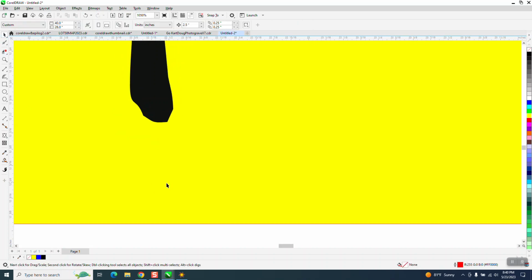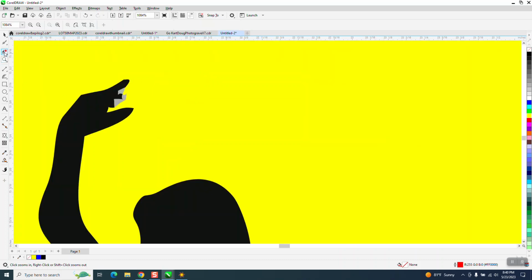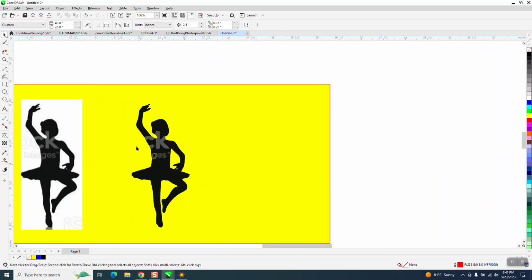But we have it ungrouped, so we can take that apart. Her fingers are a little messed up here. And just take the pick tool and hit those gray spots. And the watermark's on the inside. So we're going to take a rectangle.